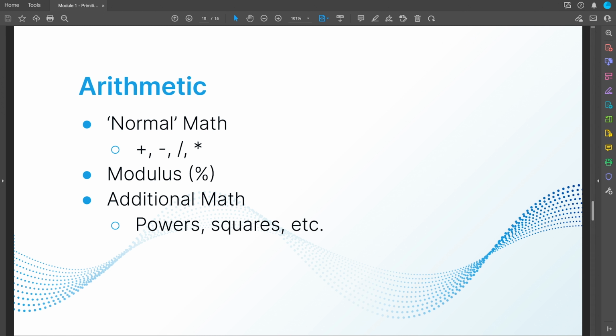Now, the next portion with variables is that we can do math with it, right? Arithmetic. We have normal math, right? Addition, subtraction, division, multiplication. And these four symbols are what we use to do them, right? So we could have variable 1 plus variable 2 and set that equal to a third variable. And that would work. 2 plus 3 is going to be equal to 5. We also have this thing called modulus, which is pretty cool. Later down the line, I'm going to be including a kind of code-along-with-me video, and that's where we'll actually see modulus coming into play.